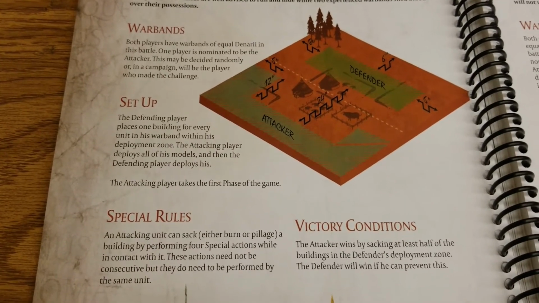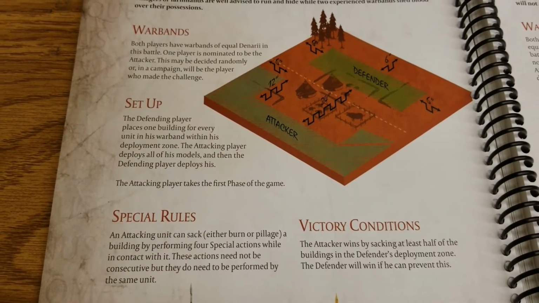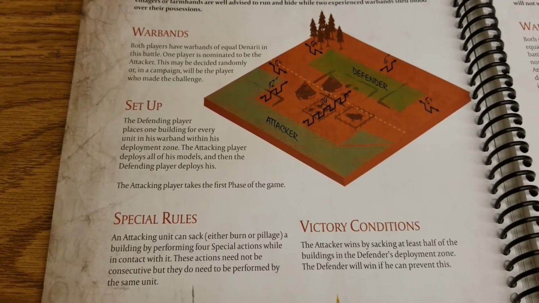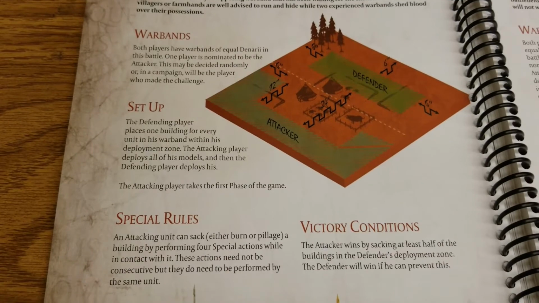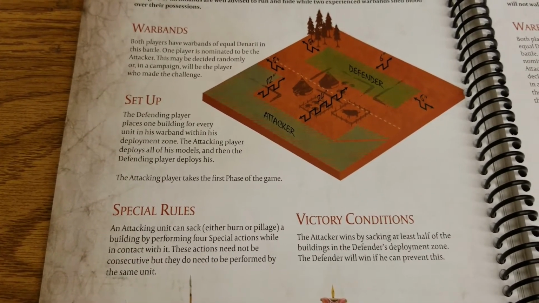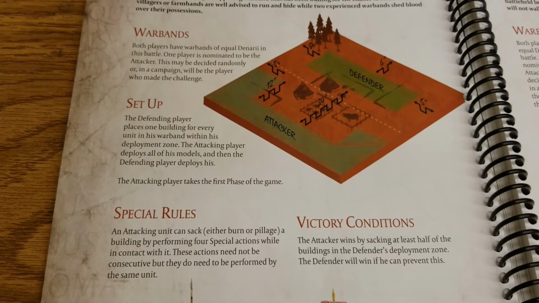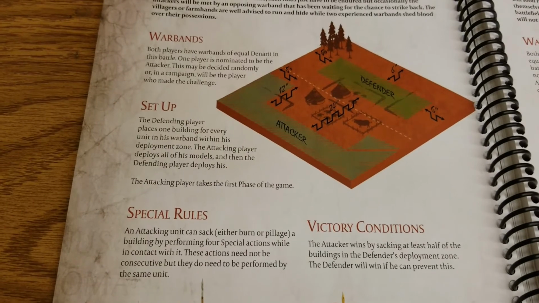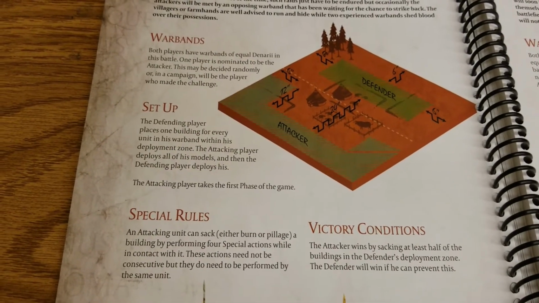On the defending side, you might try to bait the opposing player, let him maybe have a couple of buildings, get them out of position, and then wipe those units out to try and gain a numbers advantage. Because again, with equal size forces, the attacker has to do all this extra stuff, not necessarily wasting, but spending several actions doing something that doesn't involve killing the defending units.